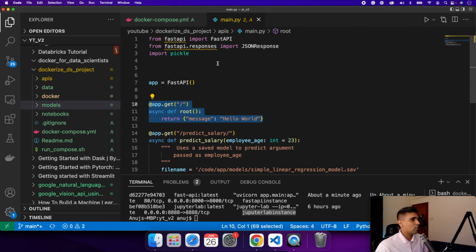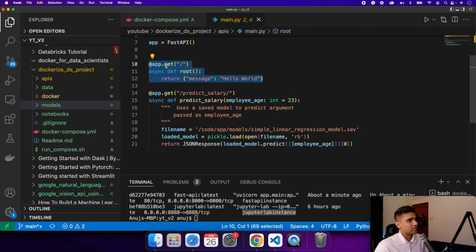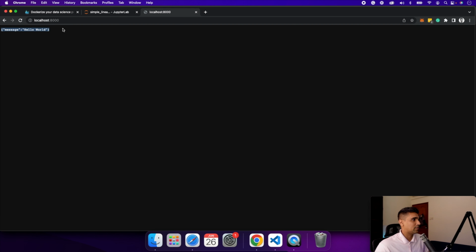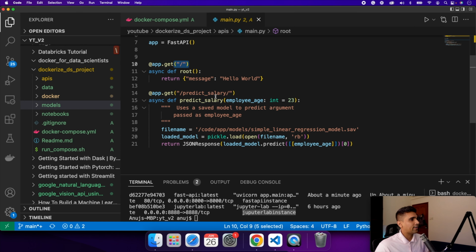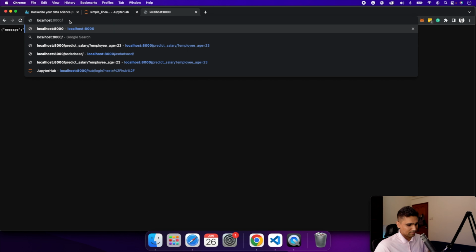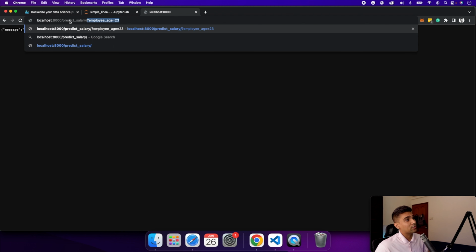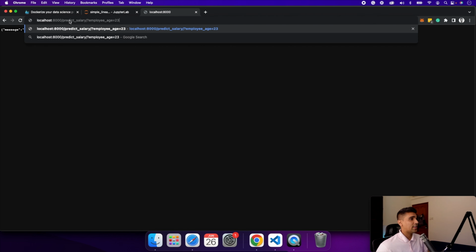So moving on to the code, it is pretty simple. We just use this pip package FastAPI, create a simple object, and from that you can create functions which can be returned as API objects or API responses. So slash is the default route, and then I have created another API called predict salary, which is the predict API we're creating from the model we just created, to predict the salary of an employee with age 23.